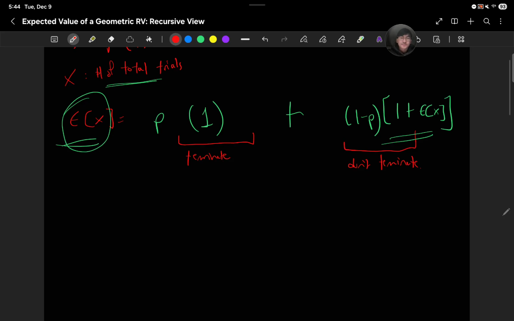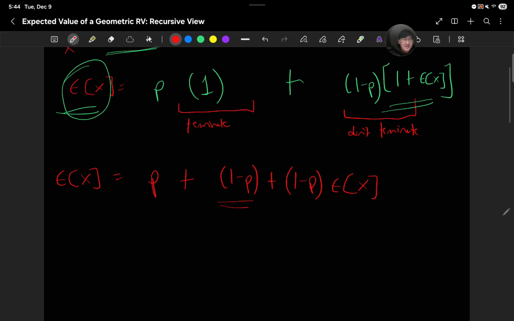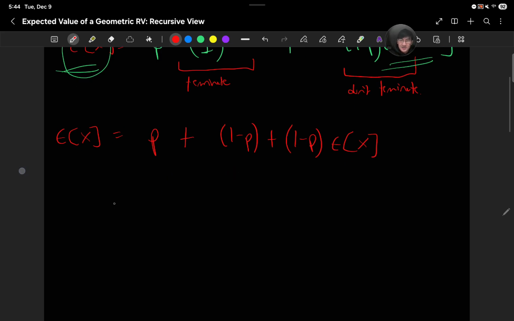And now from here, this is just algebra. This is my take two because I flopped on the algebra, but let me see if I don't flop this time. So the expected value of X is equal to p plus, now you're going to distribute that, so it's (1 minus p) plus (1 minus p) times the expected value of X. From there, you're just going to combine the expected value of X and solve for it. This probably could have been easier if I defined this as q like they typically do, but this is good practice and also shows my students how all of this stuff is connected.